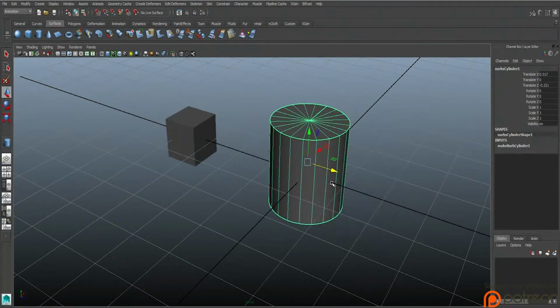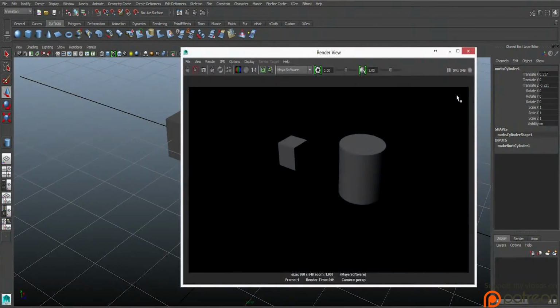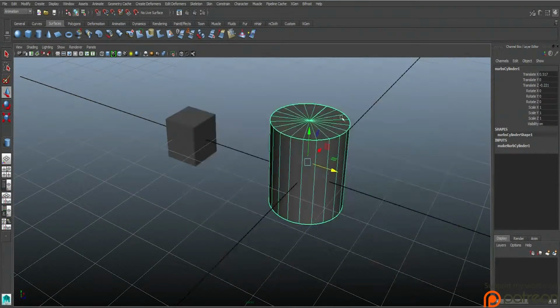Basically they look exactly similar. Even if you do a rendering of the scene, you notice that they're exactly similar. So they're used for two different things. NURBS is usually used for animation, so in an animated movie they'll probably use NURBS more than polygons. Why? Because NURBS are a little bit more precise.